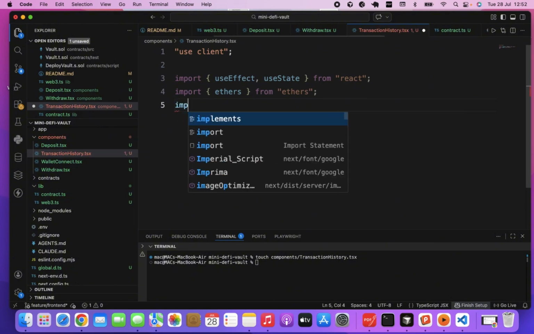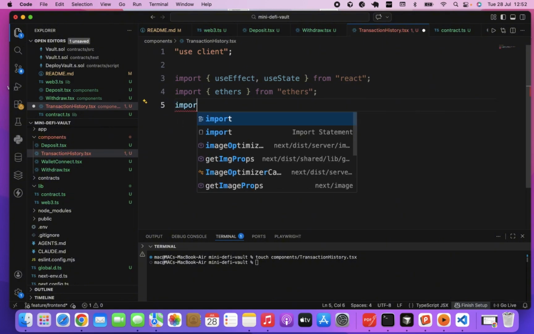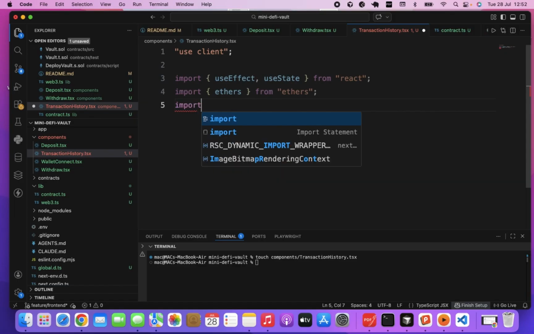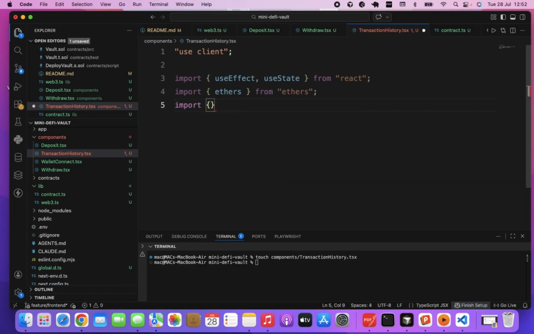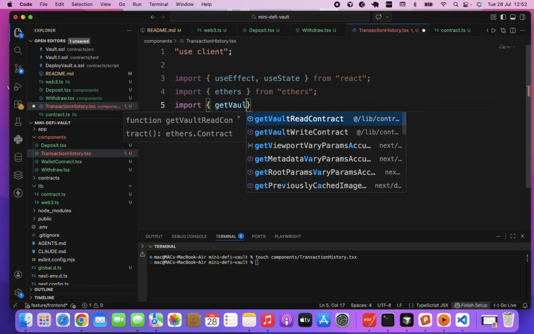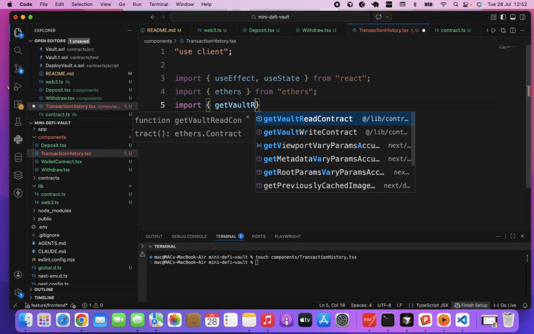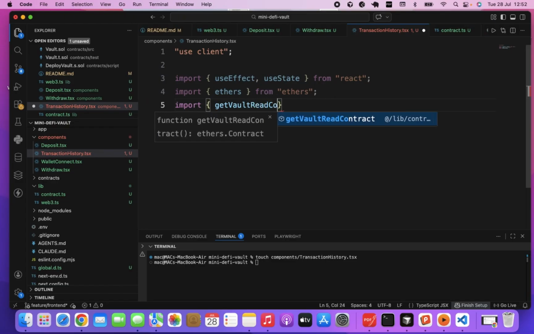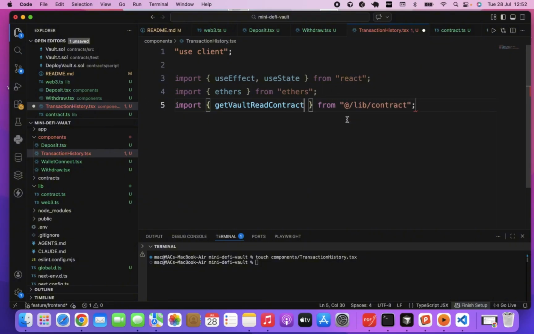Then we import our get vault read contract function from the library. For the transaction history we just want to read, we are not writing, so we are not importing the write one.